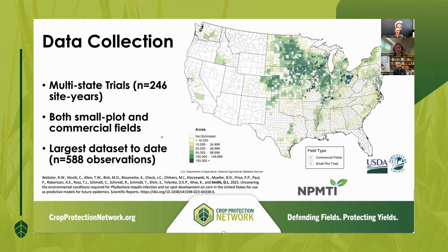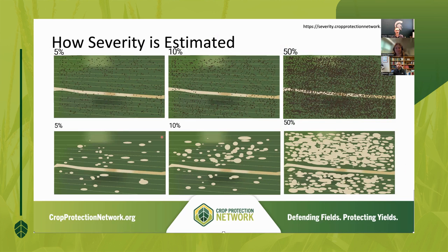And if you really want to geek out and talk science, this was published last fall, and you can find it in Scientific Reports at the link below if you want to see what the science looked like. Just to give you a lay of the land in terms of how we coordinated this, it's hard to get everybody on the same page without some visual diagrams. One thing that came out of the Crop Protection Network a couple of years ago is we sat down and coordinated what severity ratings look like.